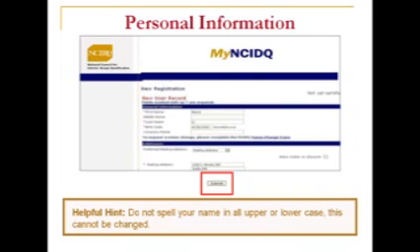Use a primary address and email where you want your correspondence sent to you from NCIDQ. Make sure you jot down or remember your username and password. Always make sure your email address is current in NCIDQ. NCIDQ is not responsible for misdirected or undeliverable email to you. Once you've entered all of your information and double-checked it for accuracy, click Submit at the bottom of the page.